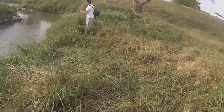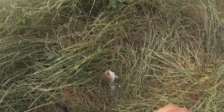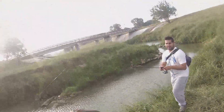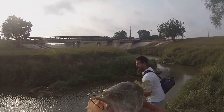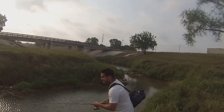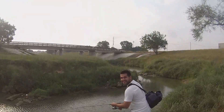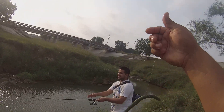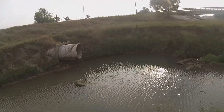All right, here we are — first one for me, second one of the day, and we've been here maybe five or six minutes. There it is folks, check it out — look where the hook is, I didn't even get to set it. A little flipping around and it would pop right out. Five-inch trick worm, three-ought worm hook, bullet weight — catch some bass folks!